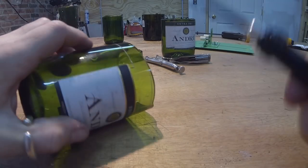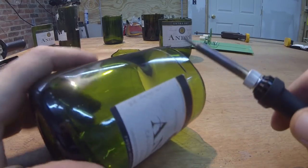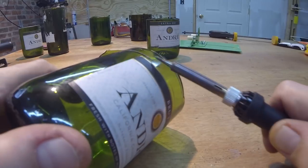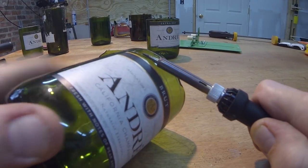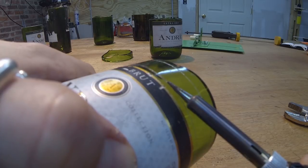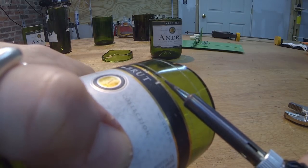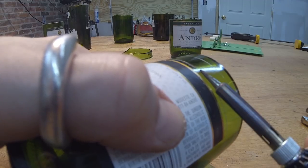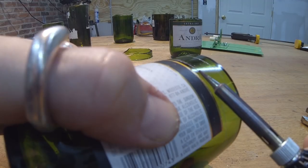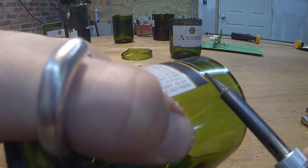So I've got that cut. And soldering iron crank back up again. There we go. Yep, it's working this way on its own, so we'll follow it. Definitely want to be slightly ahead of it. This one's going a little bit quicker, I think, than the last. Working out great.